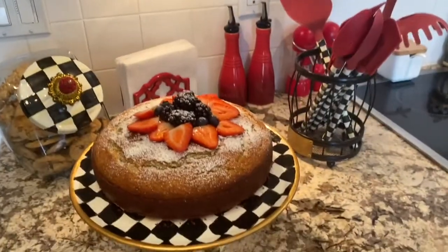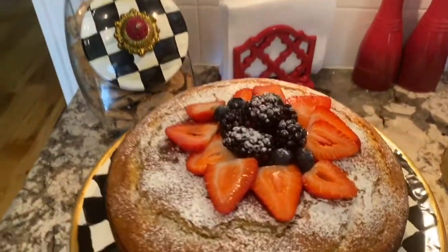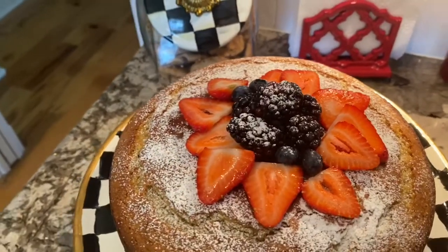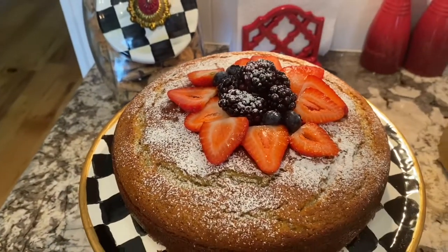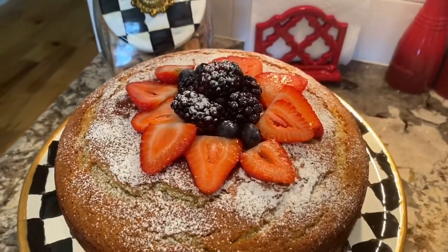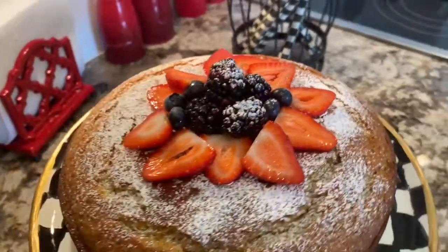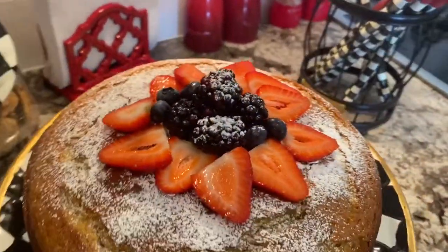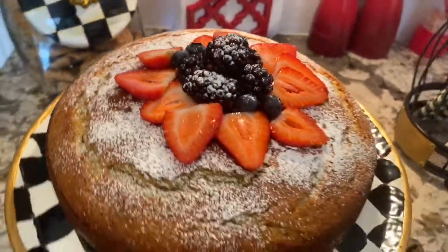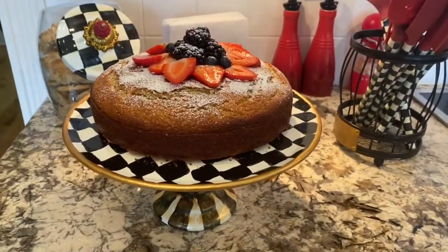Okay, here is the finished product on a plate with a little decorative touch. Of course, putting some sprinkled powdered sugar. Then I cut around 3 or 4 strawberries and laid them around to make them look like a flower. Put some blueberries, blackberries, whatever you have on hand to kind of make it look neat.